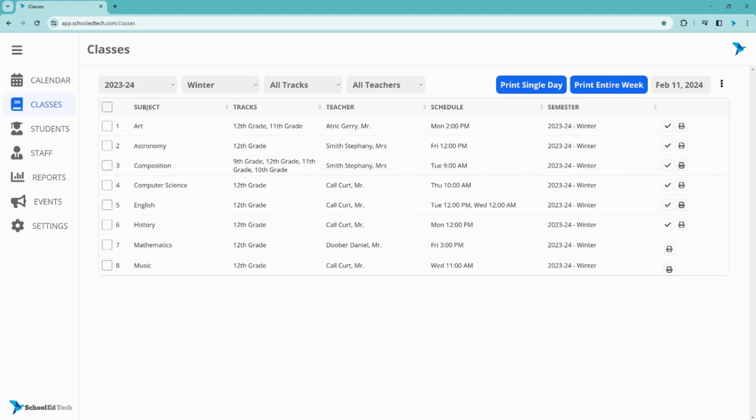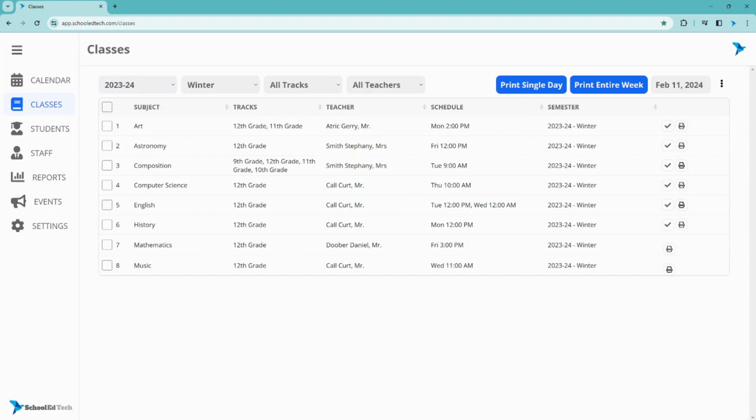You will also need to have the academic year set up and the semester for which this class will take place. For detailed instructions on adding a year and semester, see the appropriate help tutorials in the year and semester section. Lastly, you will need to have the tracks set up, which this class will be associated with. For detailed instructions on adding a track, see the appropriate help tutorial in the tracks section.